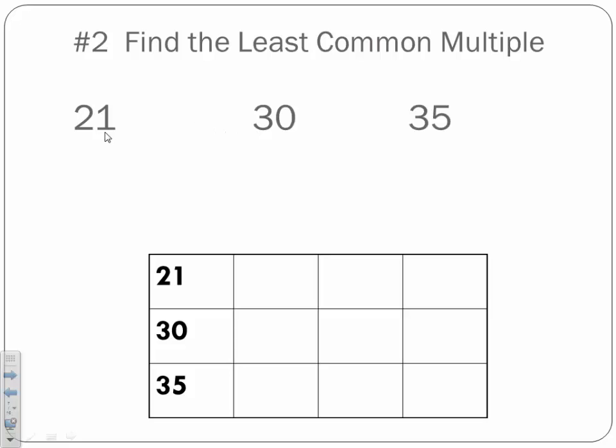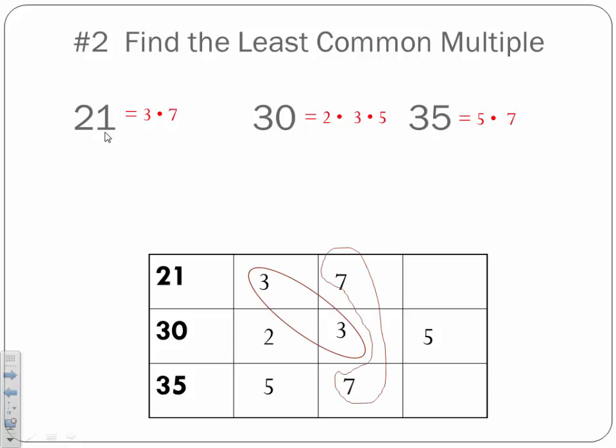Okay, what you should have done is factor the 3 numbers into their prime factors, write out their numbers like so. What do they have in common? A pair of 3's, we count that once. I see a pair of 7's, and I see a pair of 5's, don't you dare laugh at my squigglies. I also see, ladies and gentlemen, a 2 left over.